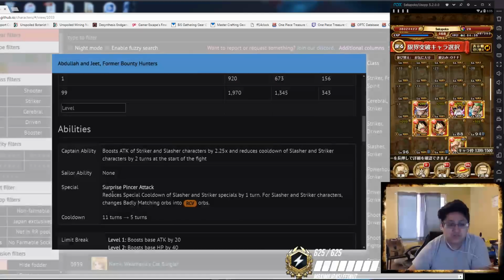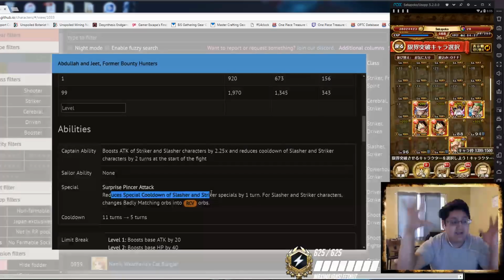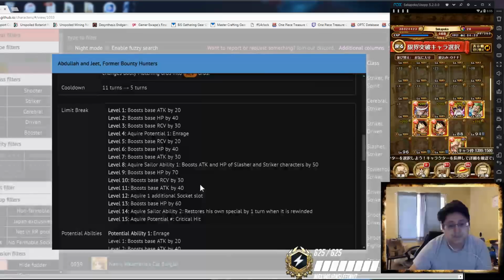And if you don't know about Abdullah and Jeet's initial special, it's actually going to reduce the cooldown of slashers and strikers by 1 turn. So if he gets rewounded, it's going to rewind it forward by 1 turn, and then he can use a special and pull everybody's special forward, which is really cool. So if you are going to use Abdullah and Jeet, definitely worth it. I like it. It's good.